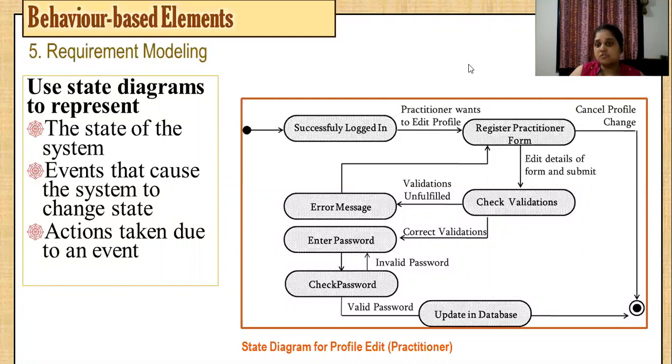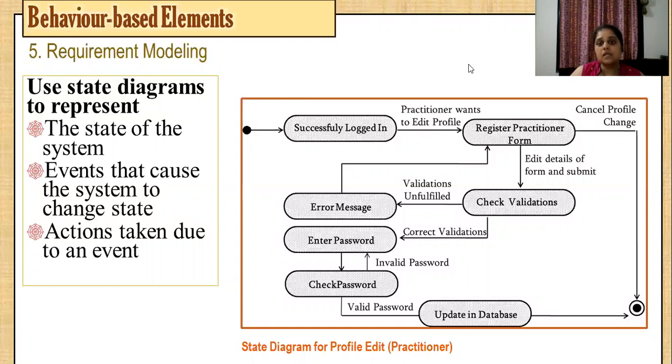So first, if he's changing his details, like his email or his phone number, you are validating that the number is of 10 digits if it's a mobile number. If it's an email, then we are checking whether the email is of a particular format, not something apart from the format. That is nothing but validation.